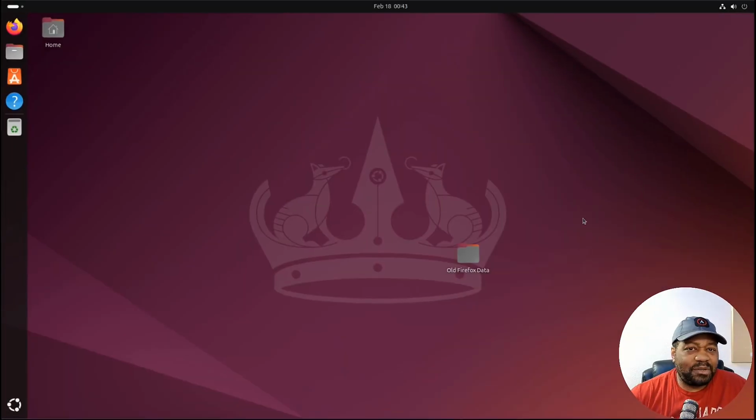So I'm logged into one of my virtual machines. This is Ubuntu 24.04. But before we get started on the demonstration, what is the history command? Now, at its core, it's your Linux time machine. It basically shows you the commands you've run in the past, which can save your life when you're trying to troubleshoot, repeat a process, or even just remember what you did last time.